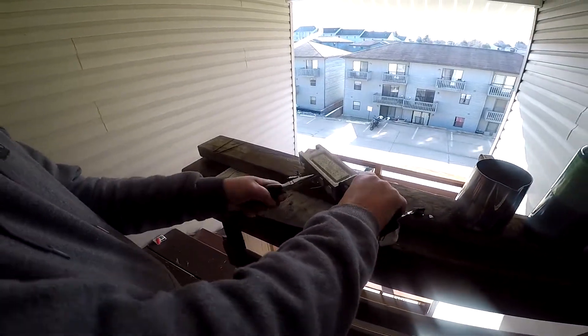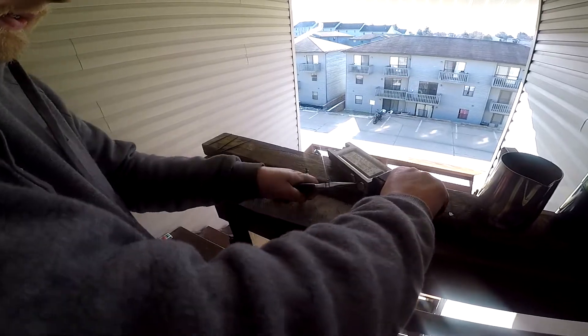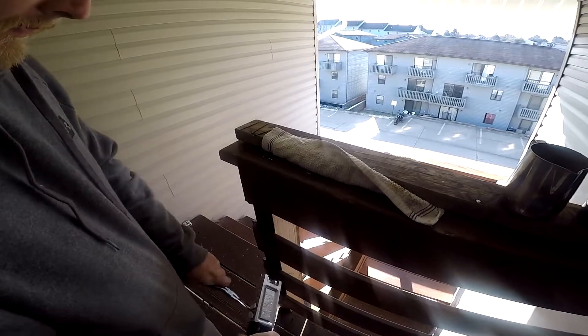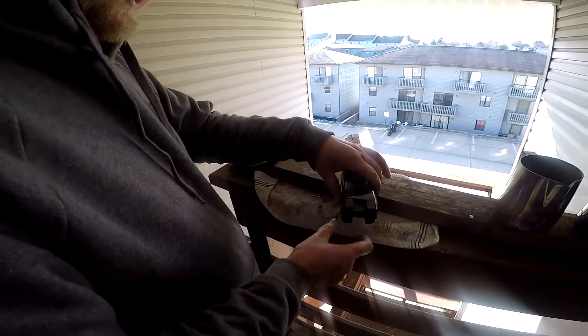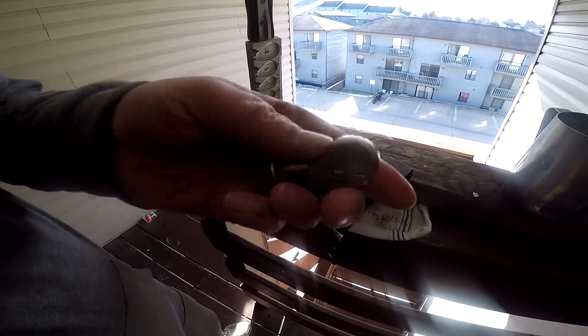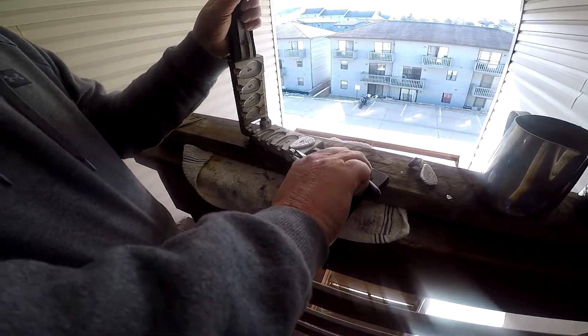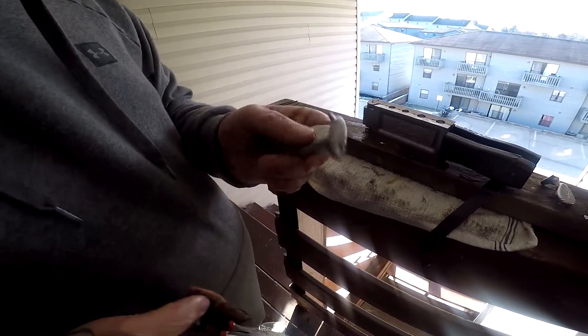Now I'll just take my needle nose and give her a pull here. She's a little tight. Moment of truth — man, this isn't a pretty result. That doesn't look real great, but like I said before, it really doesn't matter. The catfish is going to be worried about that skipjack. Let's just pull that up there. The good thing about lead is it cools down super fast, so you just grab it. I'll call that good enough — it's usable. At the end of the day, that's all I'm worried about: get the sinker, hold the bait down, two to three ounces.